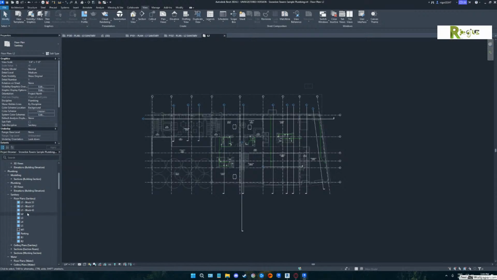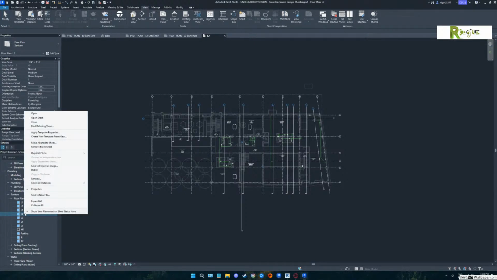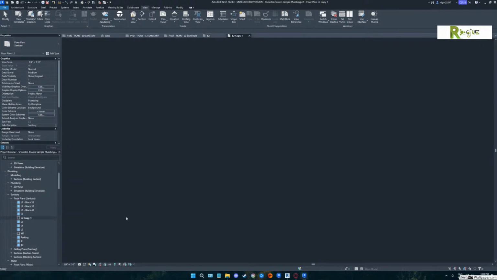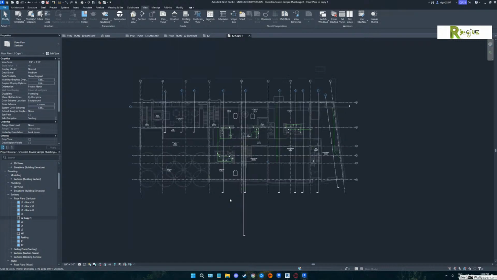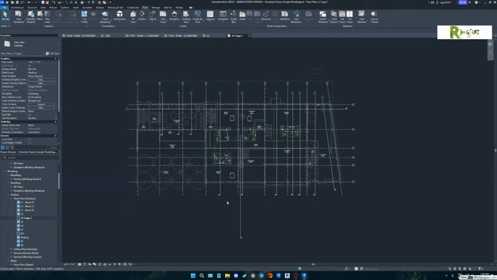So what we're going to do is duplicate L2. Right click and say duplicate, and you can say with detailing. Now name the word copy one. One click, second click slowly. Where it says copy one, make that say quarter scale.